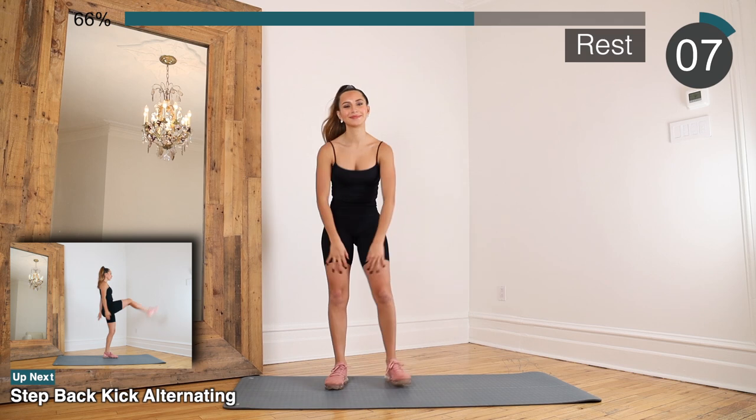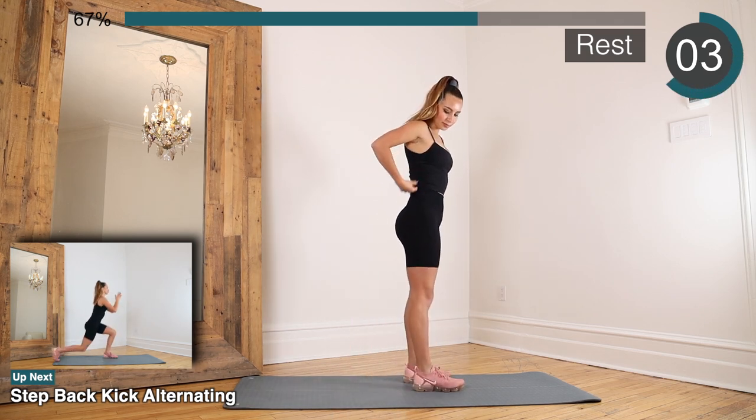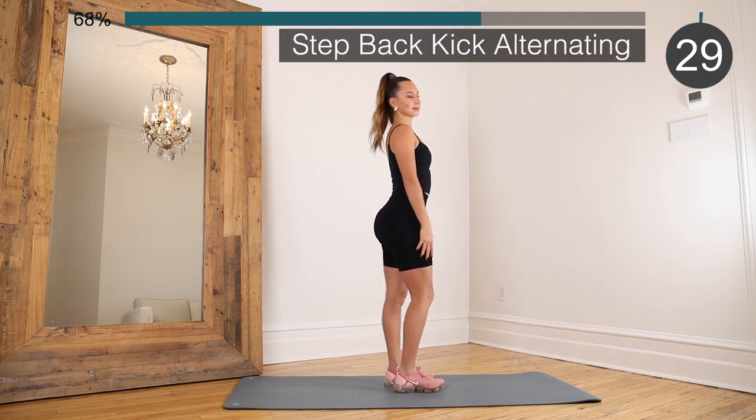Next is step back, kick alternating. So we're going to step back and kick to the front with the leg that was back. Then alternate your leg.